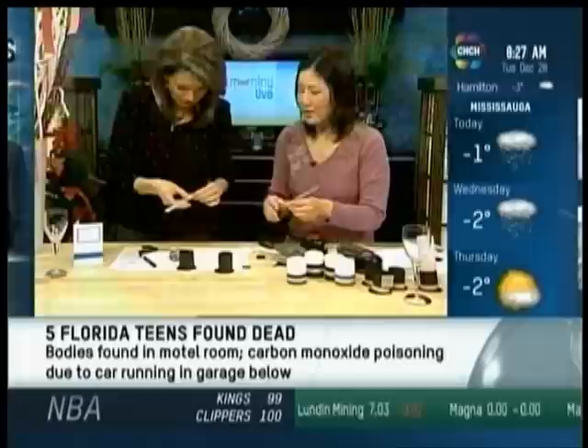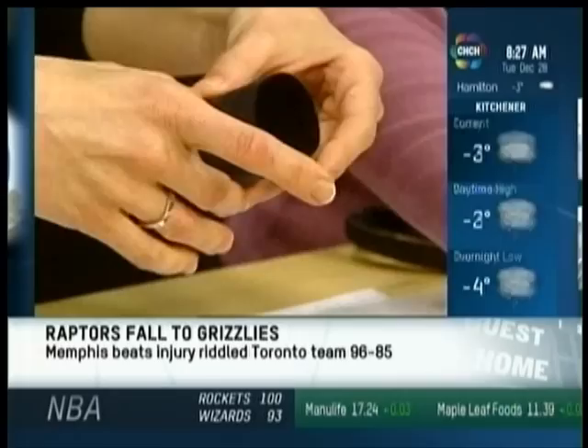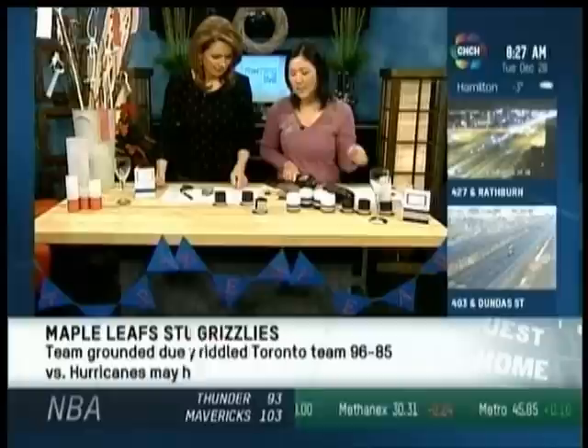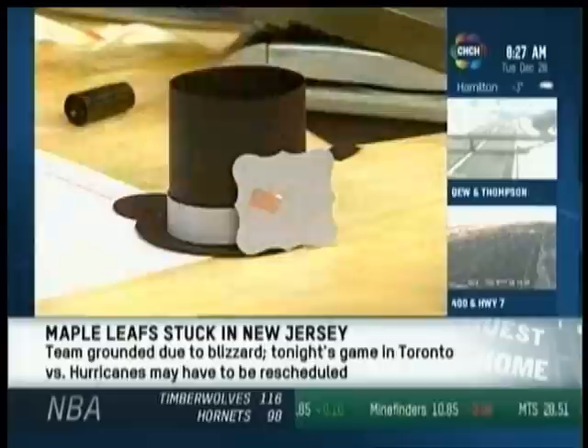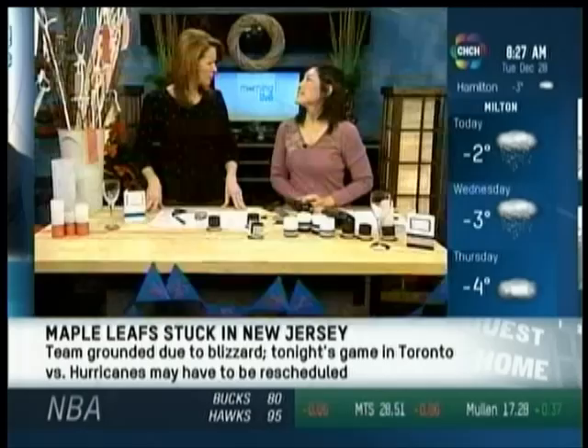Cute — here's your little band. I love this idea. This has taken us no time at all. It's just a little prep, like being in a kitchen — get the main stuff cut out ahead of time, especially if you have kids involved. There's also one used as a little placeholder. Same idea: punch it out — I like to punch upside down so I can see what I'm doing — put someone's name on it and stick it on the front. Linda, always so fun. Yamstamps.com — there it is on the screen. Thank you so much and have a Happy New Year!